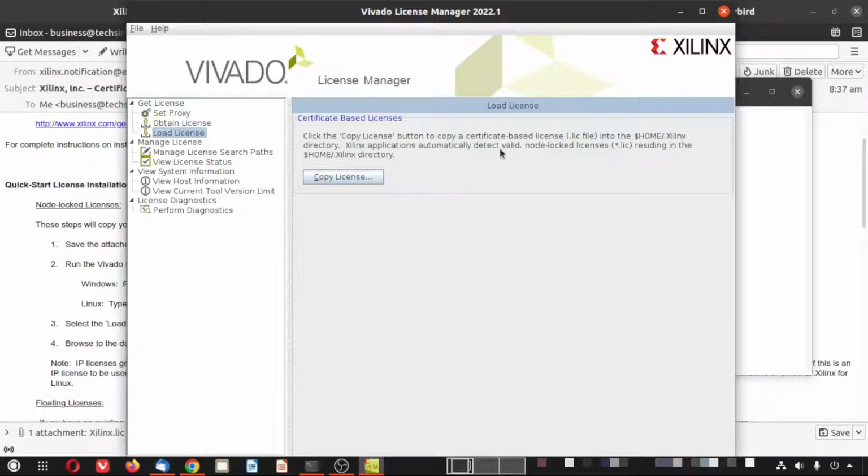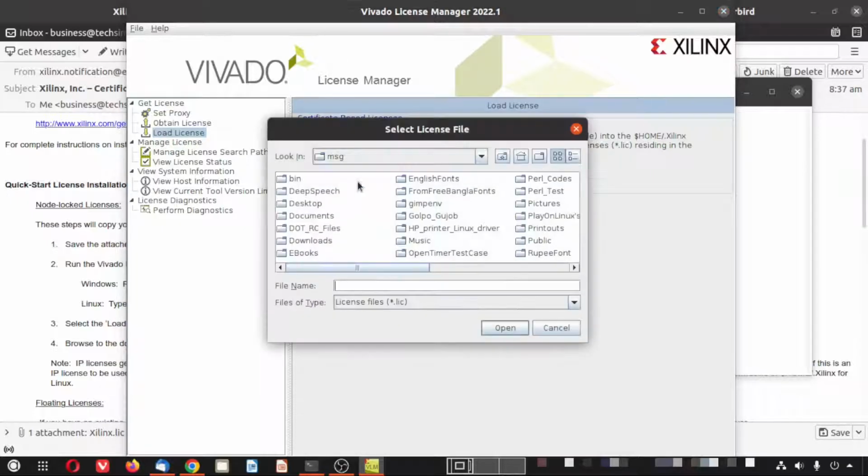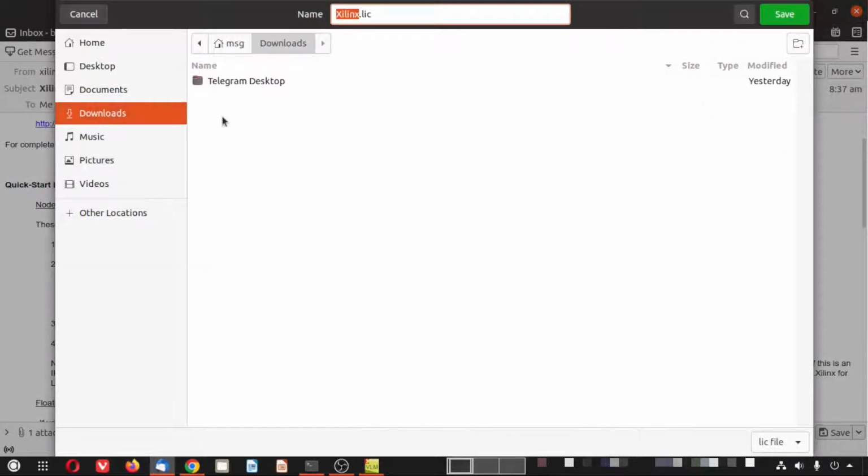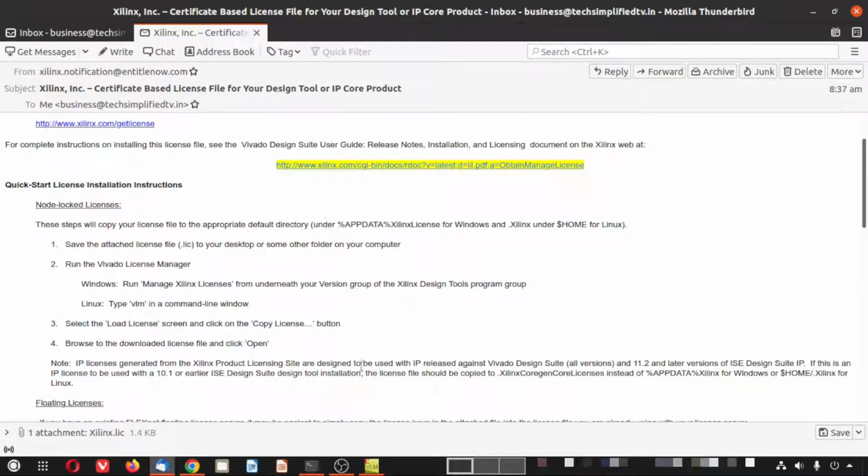Xilinx applications automatically detect the valid node locked license LIC file in this directory. So let us copy the license. Let me save a copy into the downloads folder also for easy access.